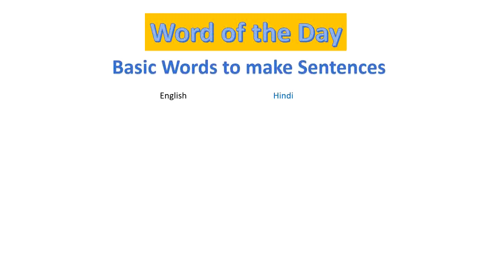Before we learn more about the gender of the word dost and its use, let us learn some basic words. First, a few words we have already learned in our previous videos. The first word is, which in Hindi is hai. Are is hain. The next word is and, which is aur. Speak with me, aur.